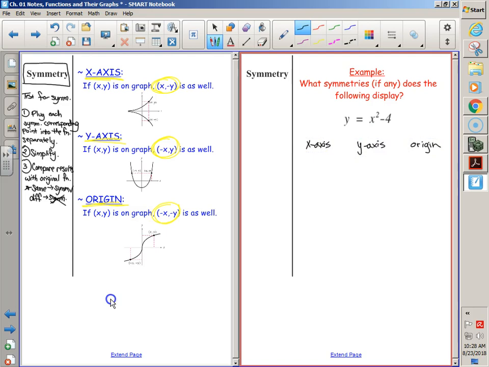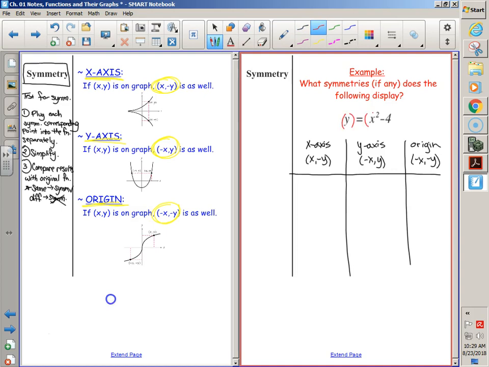For x-axis, we're going to use the corresponding point (x, negative y). For y-axis, we're going to use the point (negative x, y). In origin symmetry, we're going to use the corresponding point (negative x, negative y). And as we think through each of these three, we're going to be plugging into this function the y value to the y spot and the x value to the x spot. Remember, anytime you see a variable in an equation, that variable is really just a placeholder. It's just saying, hey, something could go here. So I put parentheses around it to be very particular when I plug in that I don't make mistakes.